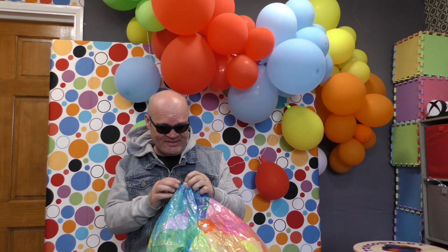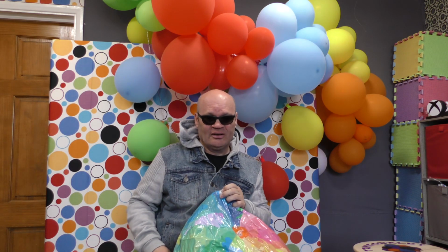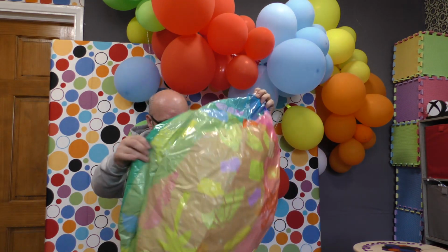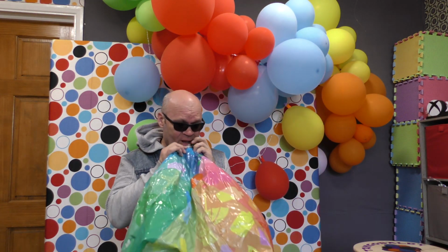I think this is the bit you're meant to fill with water. That's why I'm getting so dizzy. This is the bit you're meant to blow up by mouth. So we'll just pretend this has got water in it, shall we?